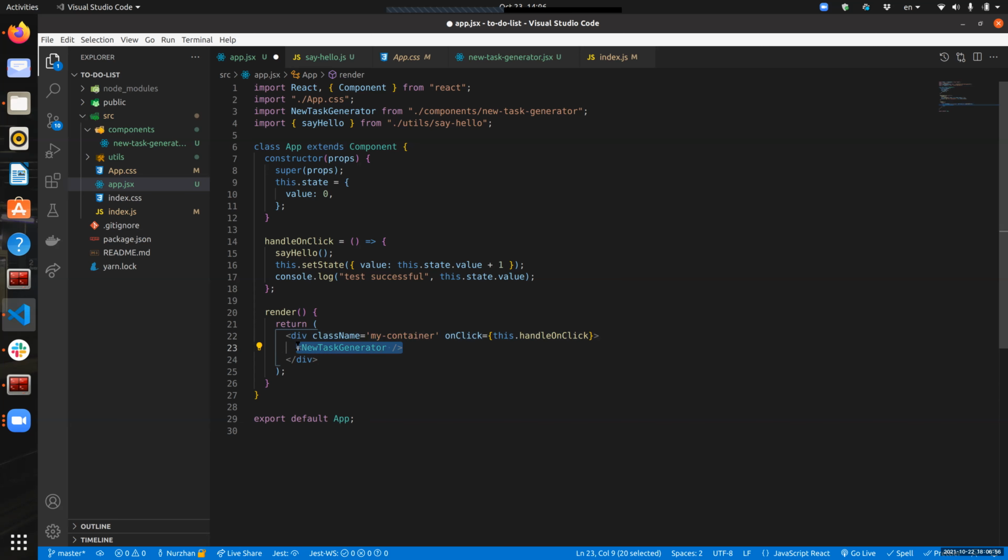This is how you call the components within the render. You have to use angle brackets, then you put the name of the component, and then you put this forward slash.